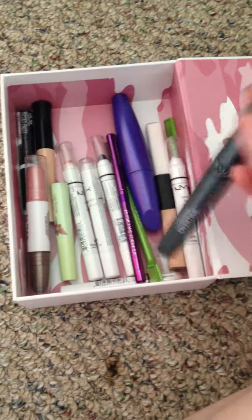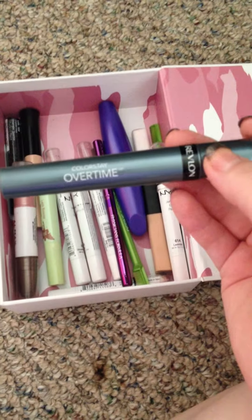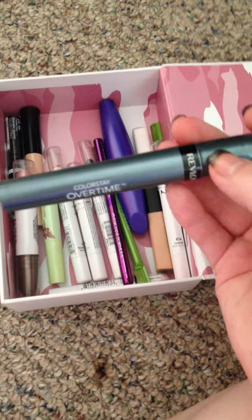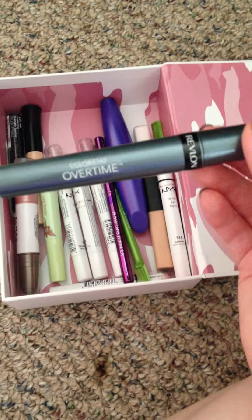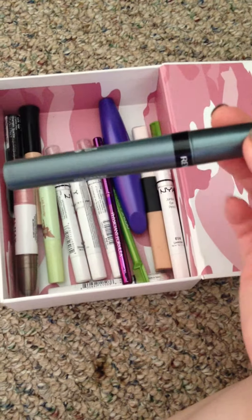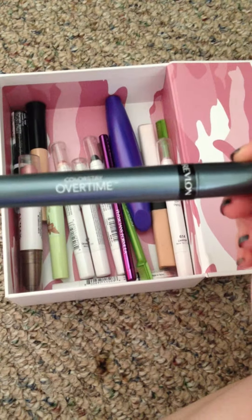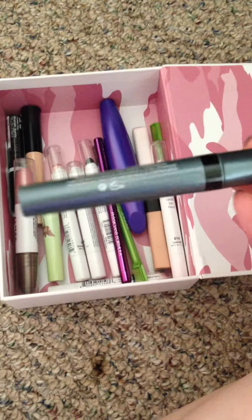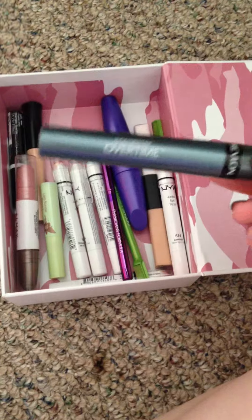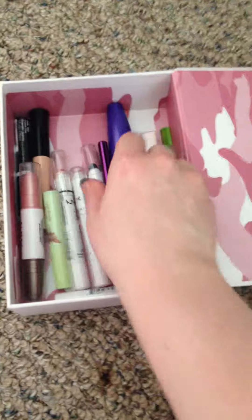There are a lot of mascaras in here. This one just plain dried out, which is why I don't use it anymore — not necessarily because I didn't like it. This is one of the very first mascaras I ever bought; I bought it on clearance and it was really great, probably one of the better mascaras I've used. It reminds me a lot of the Smokey Lash one I have now. I don't know if they make this one anymore, but if they do, it's a really great one to pick up. It's not used up — it just dried up.